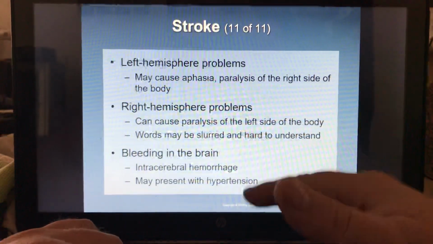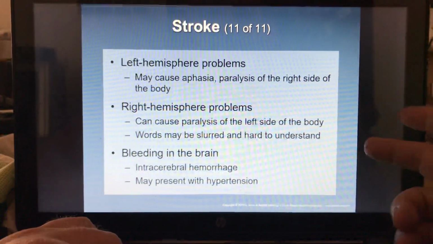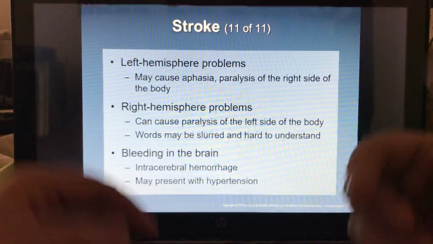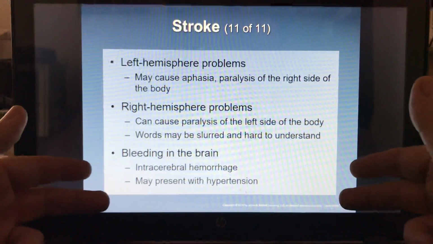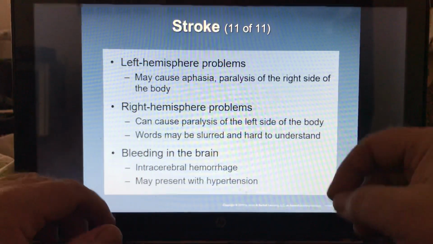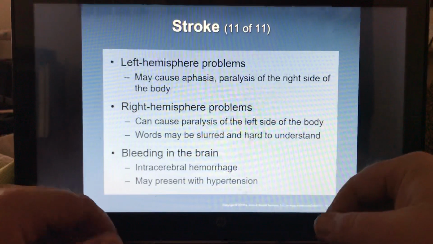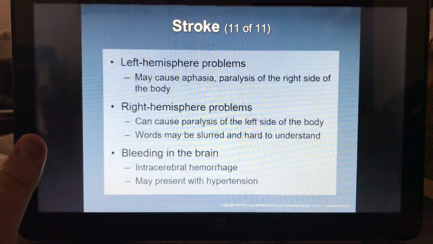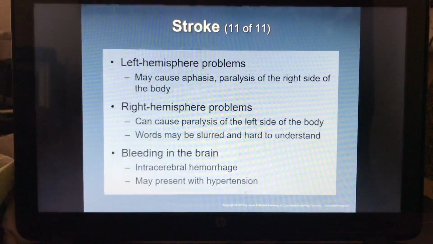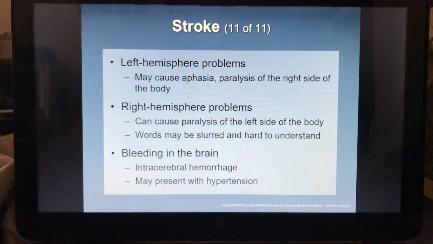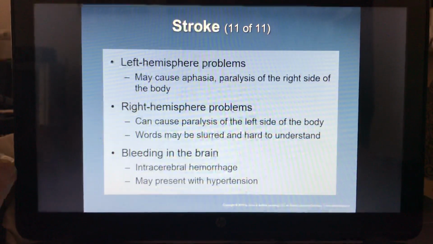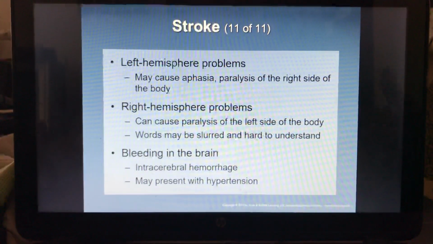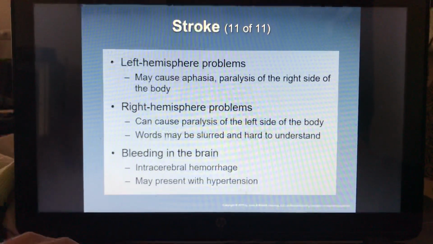They talk about where in the brain they could be having issues. I really don't care. You're not going to be able to do anything with this information. All you're going to know is that if it's on the right side, it's left brain. If it's on the left side, it's right brain. But that's not up to you. They're going to get a CT. If you call a stroke alert, especially to a stroke center, you're actually going to be wheeling the patient into the CT room, not an ER bed, helping them transfer the patient over and do a quick CT on the patient's head. So that's the new standard of care.